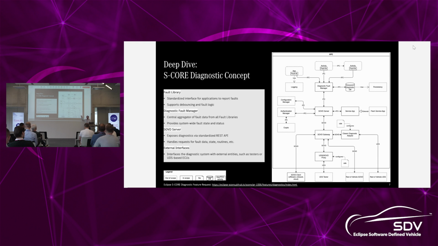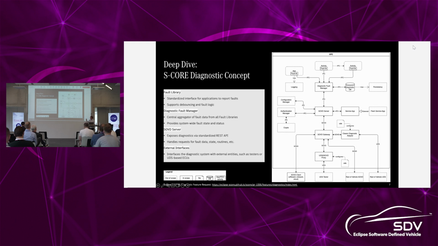This gives you the opportunity to also diagnose UDS-based ECUs, like, for example, microcontrollers or other legacy ECUs, and also have that as part of your system. The UDS to SOVD proxy is basically the same, just in reverse. So if you have a UDS tester and want to diagnose your system, like for example for OBD2 use cases, that is required, and then we will also offer a SOVD client.